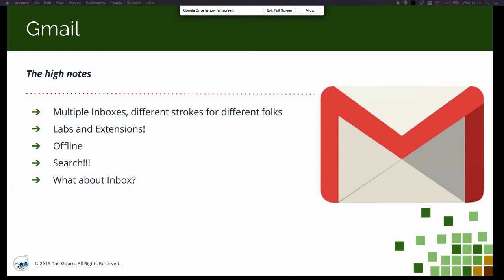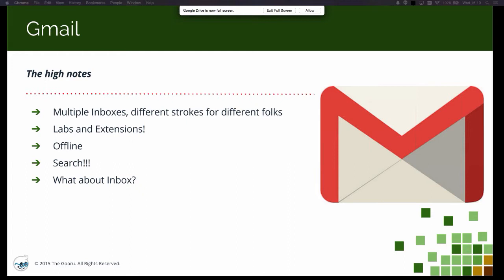But the search, it's always funny how people forget about search when it comes to the Google applications. It's not perfect, don't get me wrong, but it is really good. It's based out of Google, so it's going to do search really well. And the ability to search for different time ranges using the advanced search options, man, they're great.